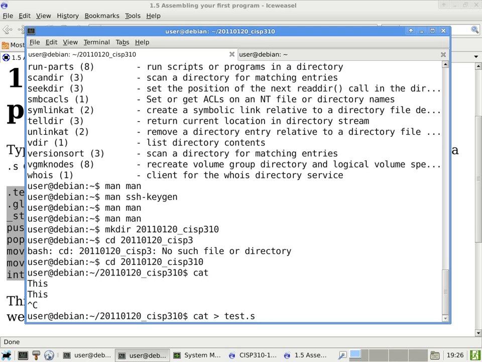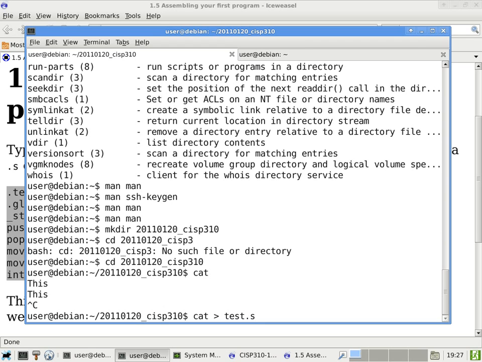However, the greater than symbol on the command line means redirect output. In other words, instead of using standard out to print something on the screen itself, the output is redirected to the file called test.s. Can you do the same thing with the input? Sorry? Can you do the same thing with the input? Yes, you can use a less than to specify redirection from some other file as your input.